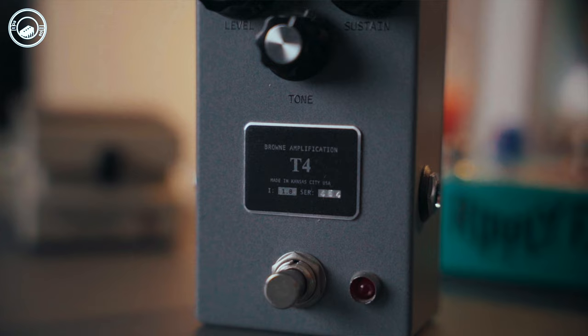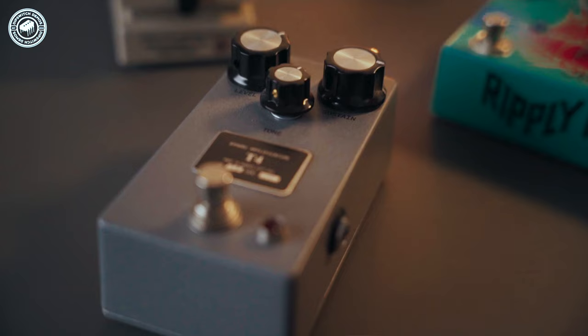Now, this is a Big Muff type pedal. I believe the T4 stands for 4 transistors, which is a specific type of Big Muff. I can't remember what it is. I would maybe put that in the edit. But Big Muffs have always been a type of fuzz that, as a fuzz lover, has been at the bottom of my pile.